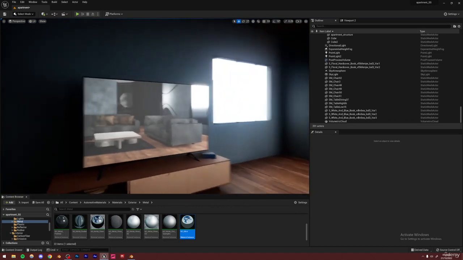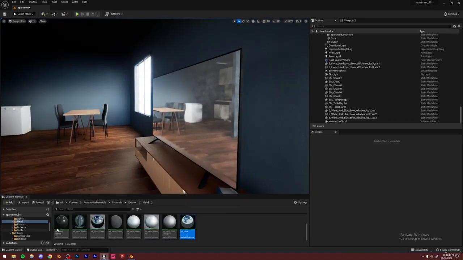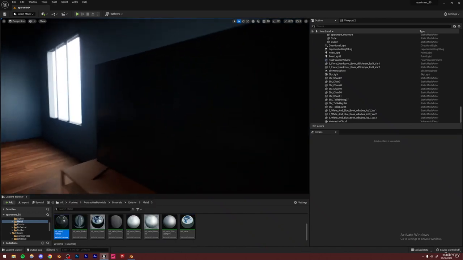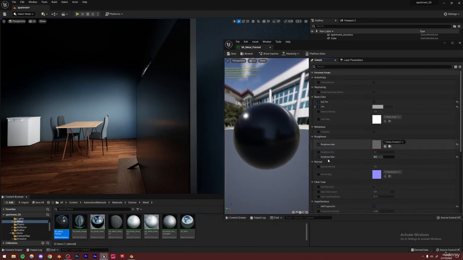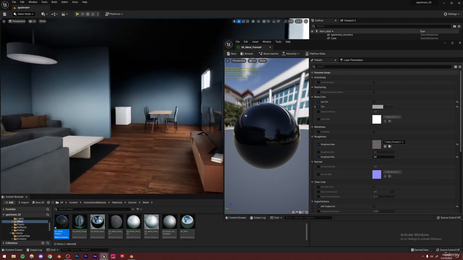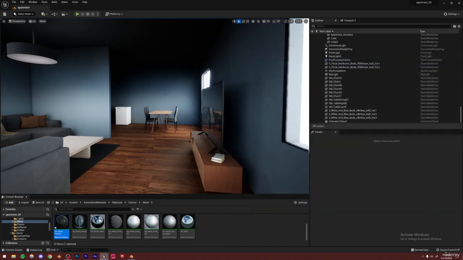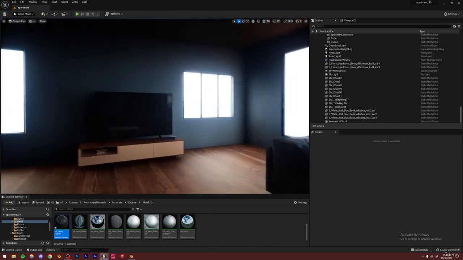But the problem with this is that it's basically not acting like a TV. So we can probably add something like that, but that has way less reflections. So I'm just going to open this material and I'm just going to be reducing the roughness maximum to 0. Because obviously TVs aren't rough, they're pretty shiny. We can probably increase it to 0.1. Never mind, I'm just gonna make it 0 because we want those reflections obviously. Yeah, so now it actually looks like an actual TV and perfect.